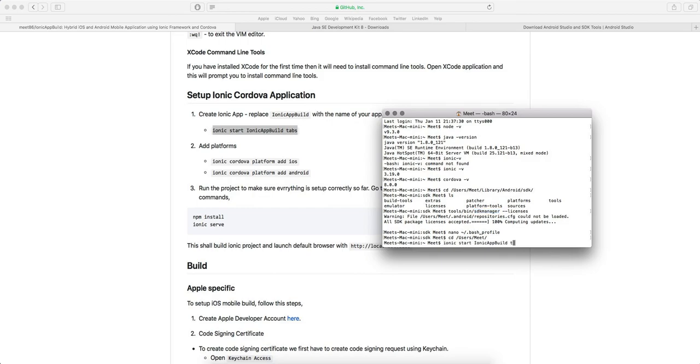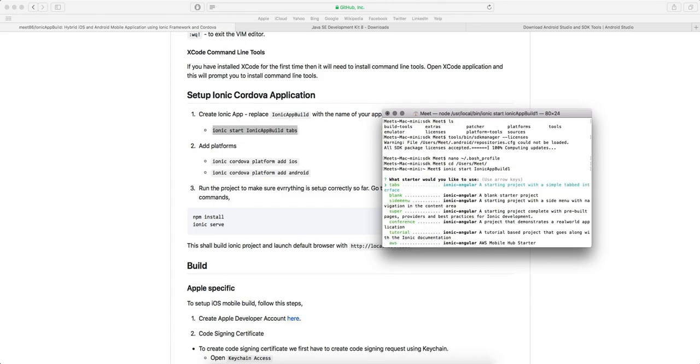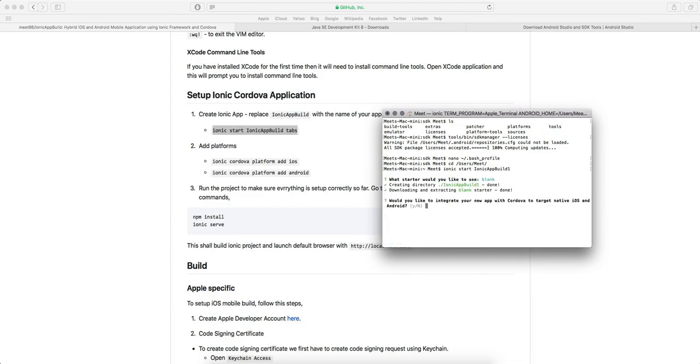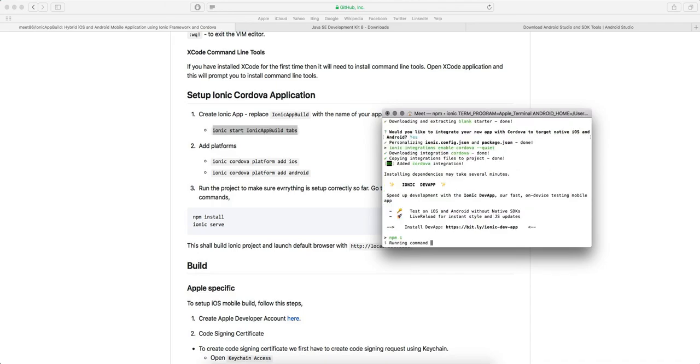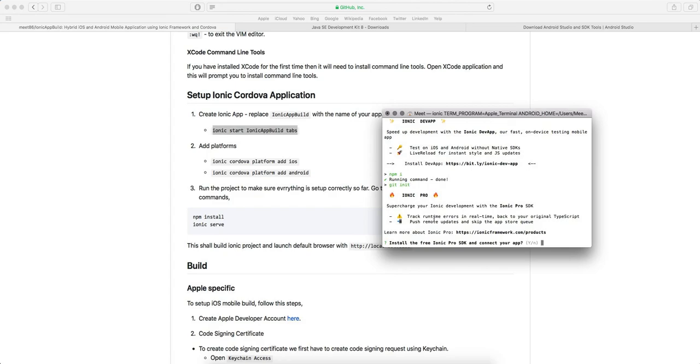Change the name to whatever fits your project description or title, and you can put tabs. If you're not sure which kind of app you want to create, you can just hit ionic start, and it will give you different options like a tab based application, the blank, or the side menu. We can just start with a blank, and it asks, do you want to integrate Cordova? Just say yes. It asks if you want to use Ionic Pro SDK, I'm just going to say no.